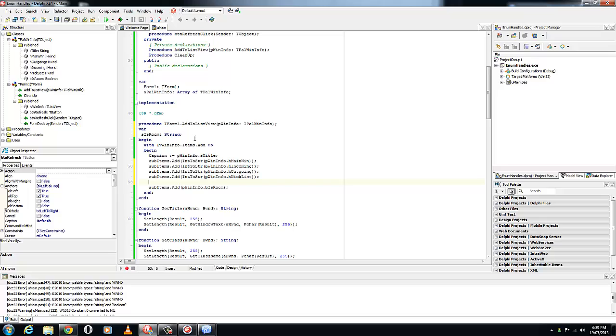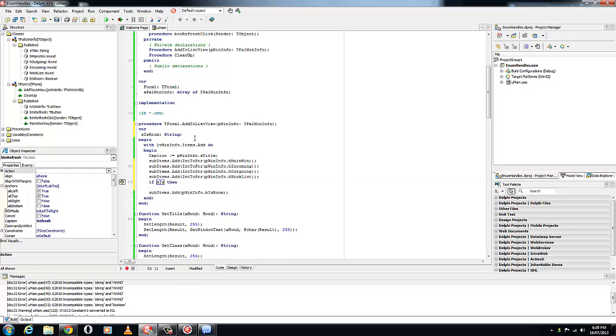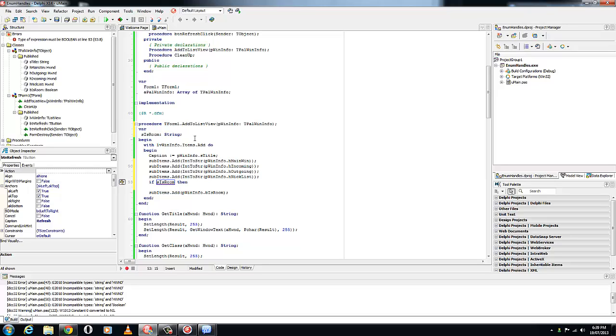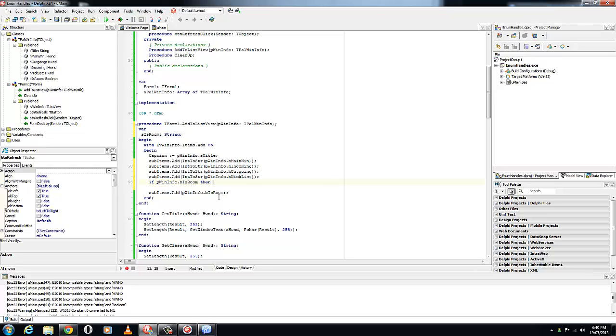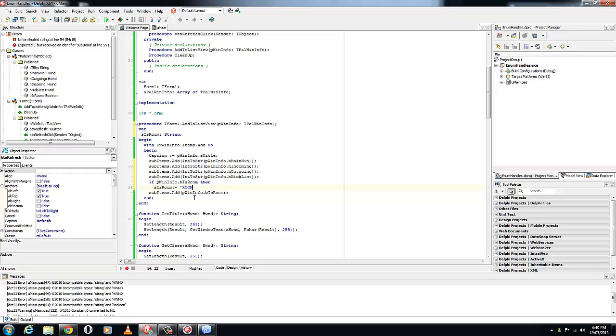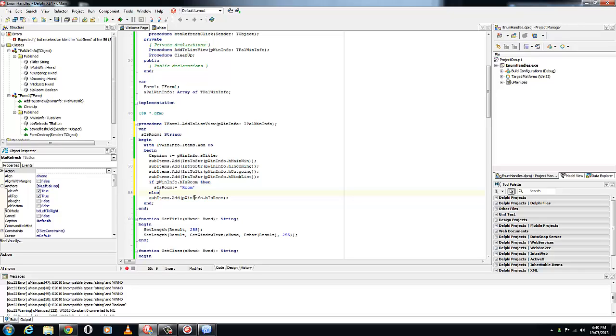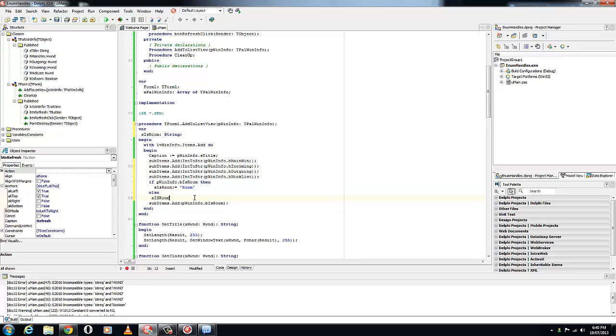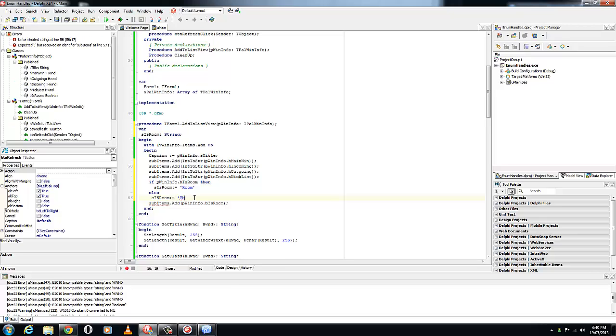So we can say if there's room, then if the element in our array has been set to true, then we can say this room will equal room, else this room is equal to PM.